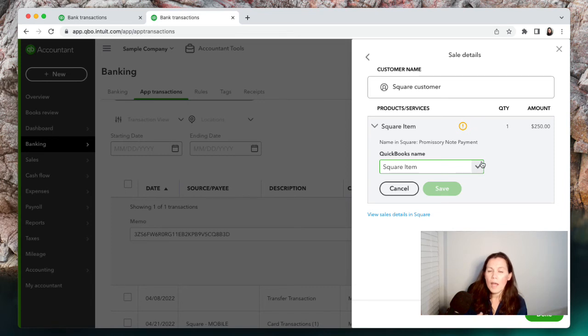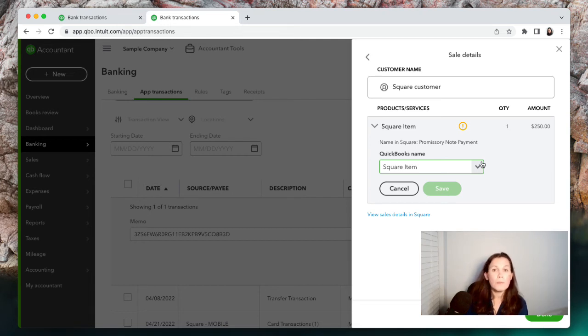Here I am not tracking any details on this transaction, but you can. If you want to track the service that you're providing, you can do that. But in order to do that, you'd have to import your products and services first. And when you integrate with QuickBooks, you want to select that you want to track those sales.